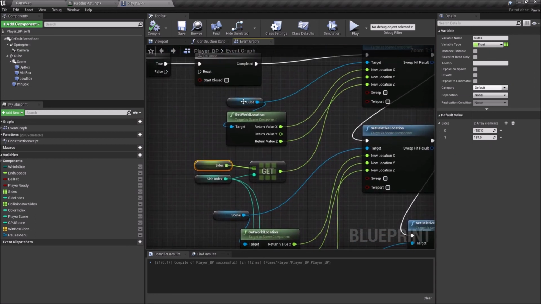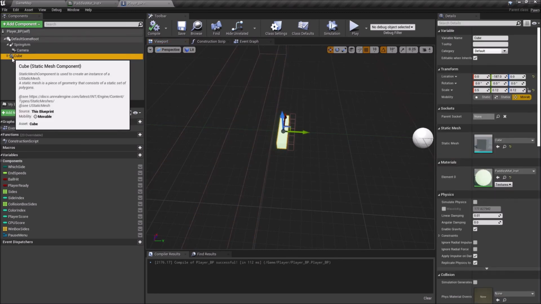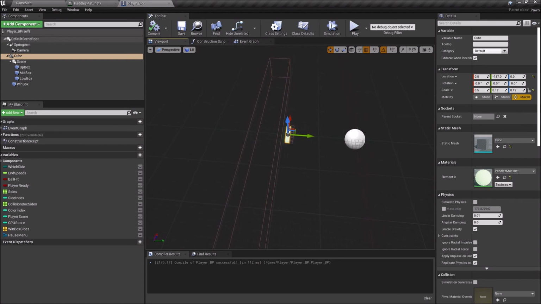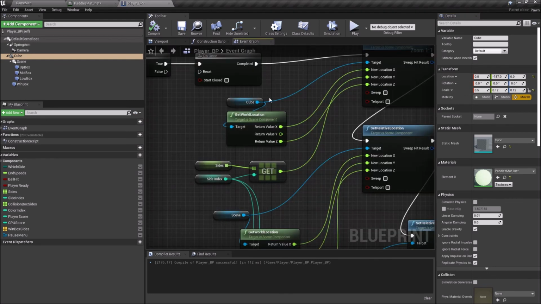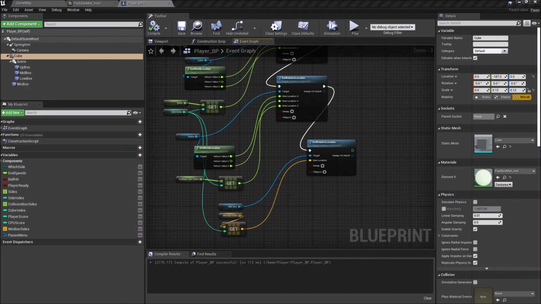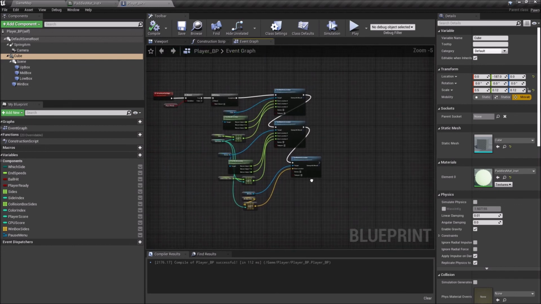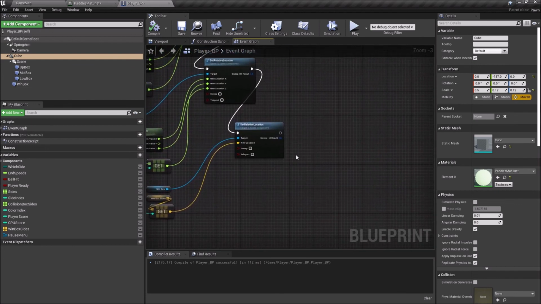Because remember, the parent is the cube. So it will go to the right side of the cube. And if the cube was to be on the other side, it should be somewhere like over here. So right now it's negative 187. If it was positive 187, it will flip right over there, which is correct. So I'm going to switch that back to negative 187. So yes, this is working, or it should work. Okay, so now we're going to take a look at what color the player will choose.